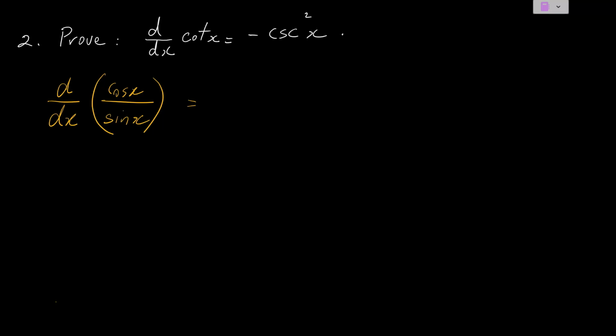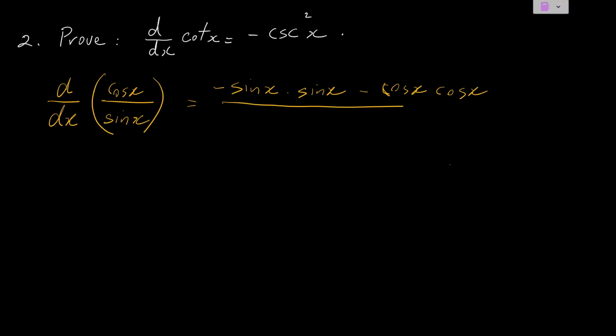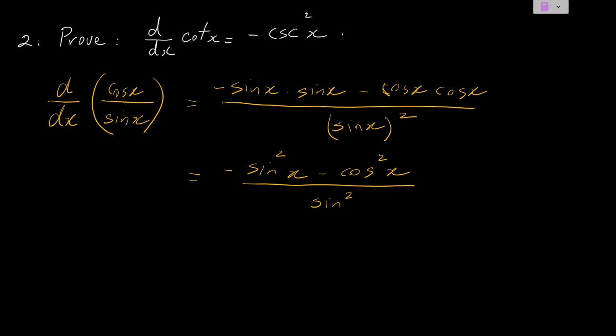So here it is. We have to take the derivative of the top. The derivative of cos x is negative sine x, times sine x, which is the denominator, minus, you leave the top alone, that's cos x, and then the derivative of sine x, which is the denominator, becomes cos of x. All of that over sine x squared. Very good. Let's simplify. That is minus sine squared x minus cos squared x, all over sine squared x.